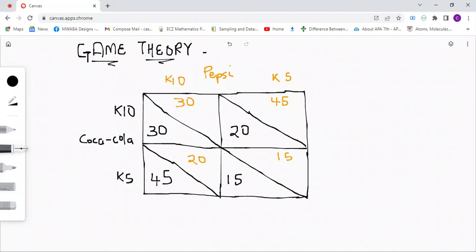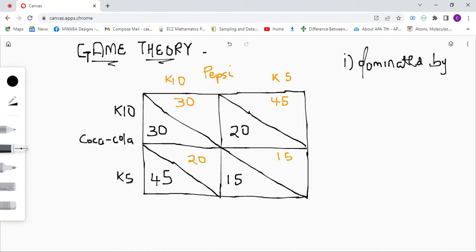Okay, so we're looking at game theory. This is just a method for understanding the interdependence amongst firms in an oligopoly, right? Let's remember the characteristics of an oligopoly market structure. The first characteristic is that it's dominated by a few firms. These firms have got a large share of the market.